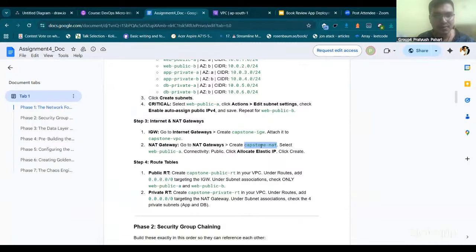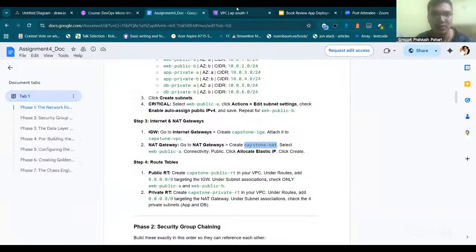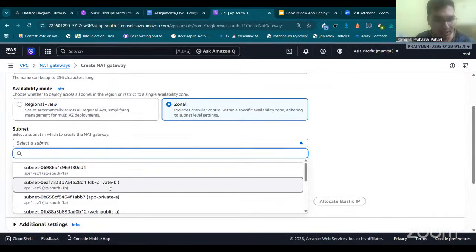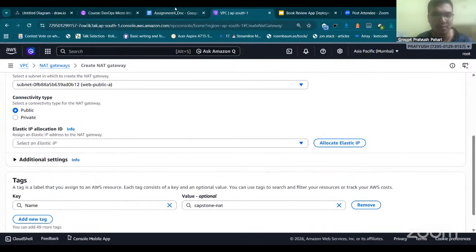Click the subnets from the NAT gateway. We need to place it inside the public subnet. And if I show you the diagram, the NAT gateway is actually placed inside the public subnet. That's why we need to select the subnet, that is web public A. You can select the web public B as well.